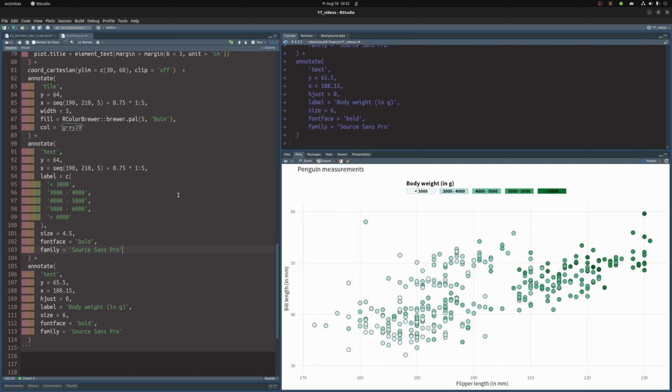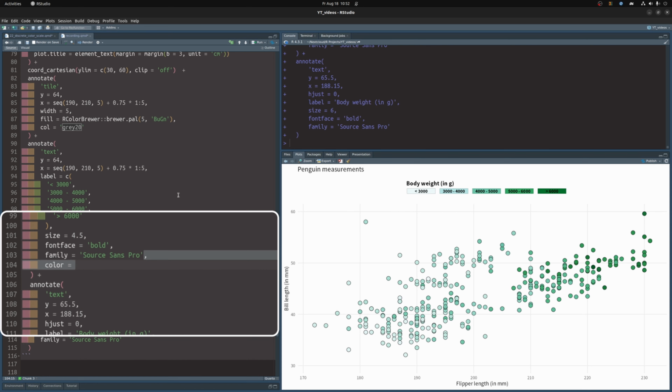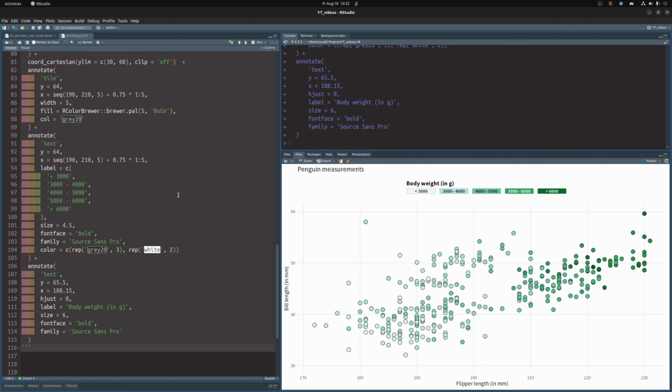And also notice that the last thing that we absolutely need to change is the colors of the text label because, for example, the larger than 6000 label is barely visible because the dark text is not very legible on this dark colored background. So let's assign custom text colors for each label. The first 3 labels can be dark, so let's make them into gray 20. And the last 3 labels should be very light so that they are visible. So let's change them to white. Nice! With that we have finished our 3 custom legends.